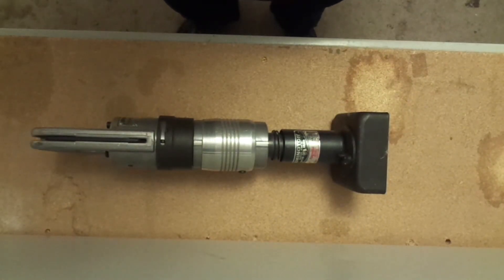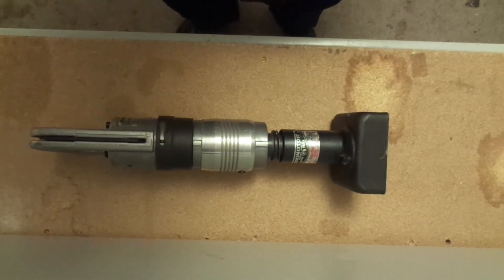Hey there, and welcome to the wonderful world of Vintage Powder Actuated Tools. I've recently got my hands on a lot of tools here lately — you might say that I bought somebody out, in a way. And there's a lot to go through, a lot of different things, different versions of tools that I already had, including this one, and then there's some new ones.